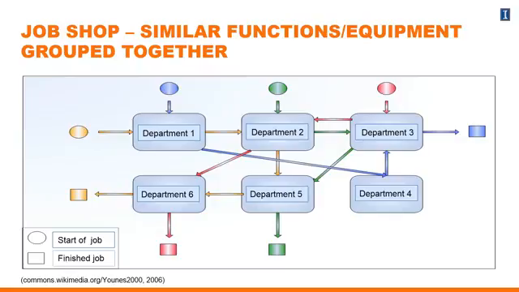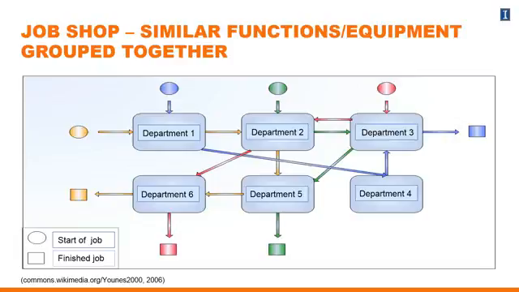Next one, this is what we learned earlier as being the jumbled flow. So you're looking at here 6 different departments, 4 different products, and the 4 different products, the yellow, the blue, the green, and the red, have a different sequence in which they go through these 6 different departments in order to get into a finished product. So the rounds, the circles here represent raw materials. These represent the start of the job, and the squares represent the finished product, or the finished service, or the finished goods that are being delivered to customers.